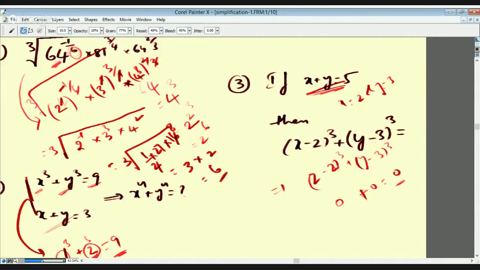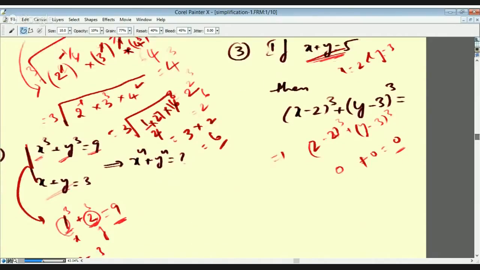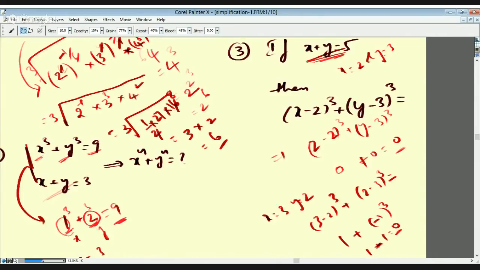Try to see if you have this kind of answer in the options. If you don't have it, then go through the next option. So what is the next option? You go with x is equal to 3 and y is equal to 2. So try to substitute 3 minus 2 whole cube and 2 minus 3 whole cube. So what happens? This is 1 cube, which is nothing but 1. This is minus 1 cube. If you raise minus 1 to an even power you will get 1, and to an odd power you will get only minus 1. So again 0. So the answer will be 0 for this question.